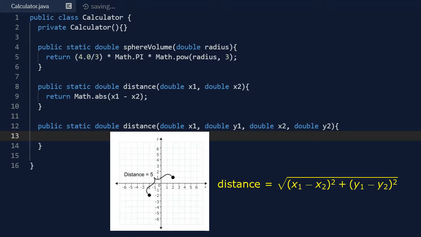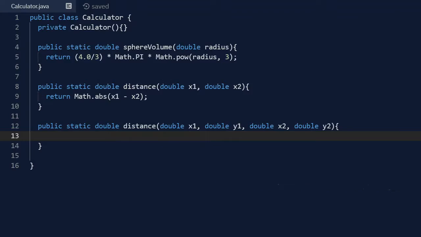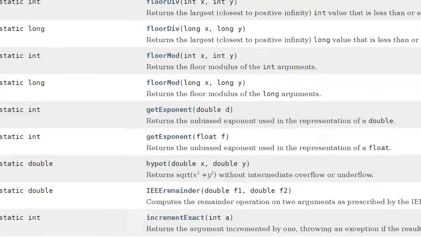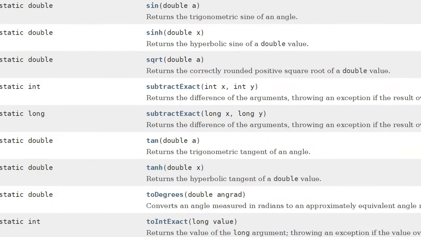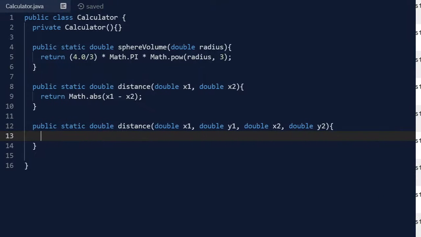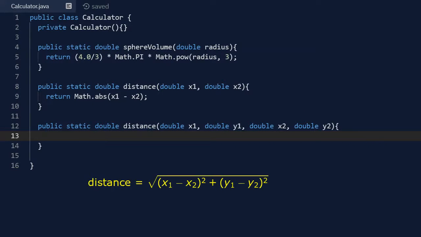As you can see from the distance formula, we need to do a square root. Let's look at the Math method that does that. So this looks pretty easy to use. The method name is sqrt, and it has one parameter, the number we want to square root. Instead of putting the entire distance formula in one big messy calculation, let's calculate each piece of the formula a little bit at a time.